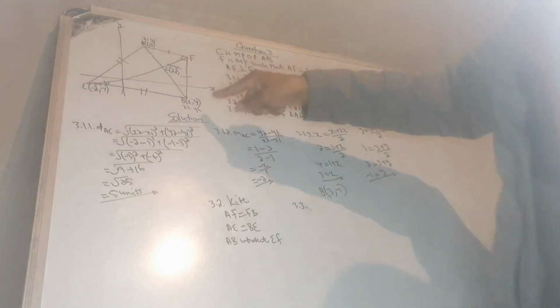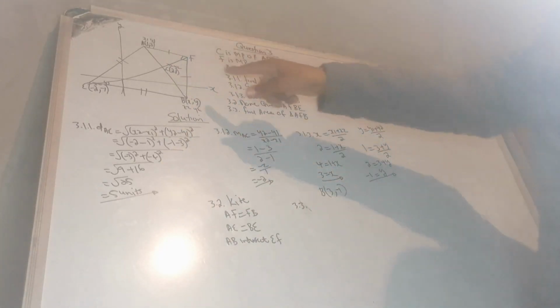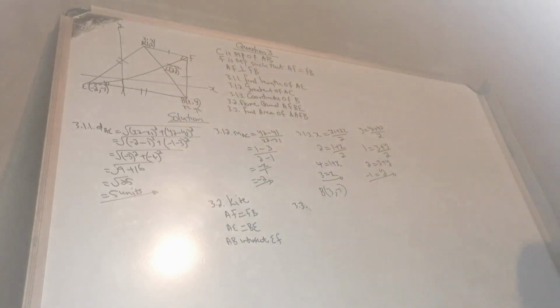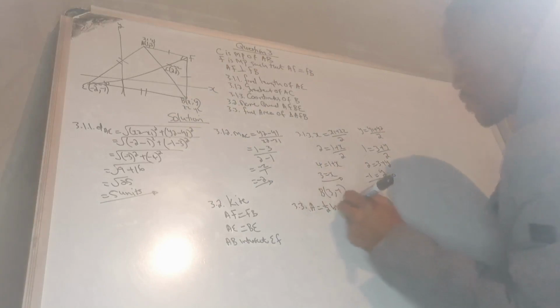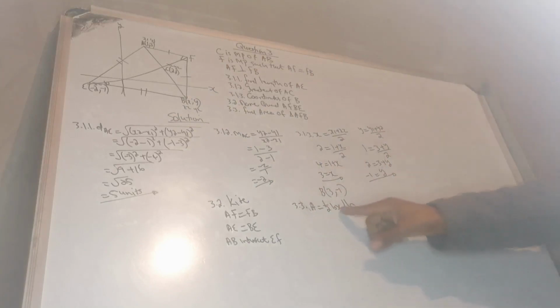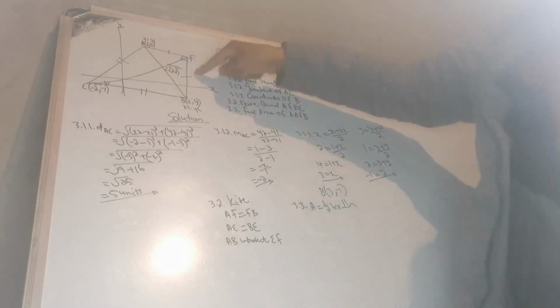AFB, I get an angle of 90, that's fine. We know that this side equals that side. This is the hypotenuse, so we can work that out, because this is a right-angled triangle, since we have an angle of 90. So the area equals half base multiplied by perpendicular height.